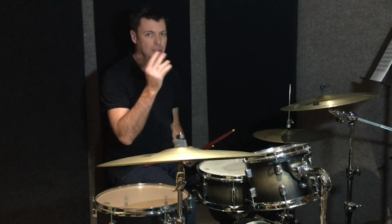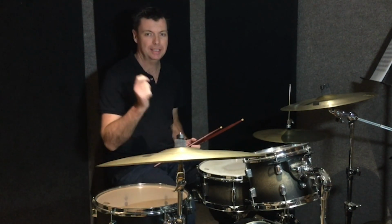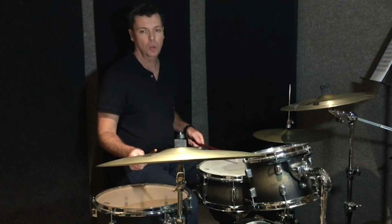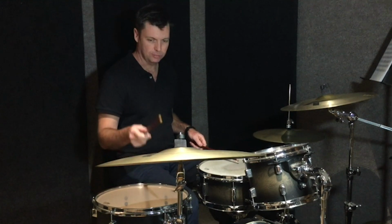Now what I'll do is I'll play some improvised patterns on my left hand, and I'm just going to move around with the dynamics. So I'm basically playing comping ideas, but playing them as dynamically as possible. Remembering to try and keep my right hand as consistent as possible. One, two, one, two, three.